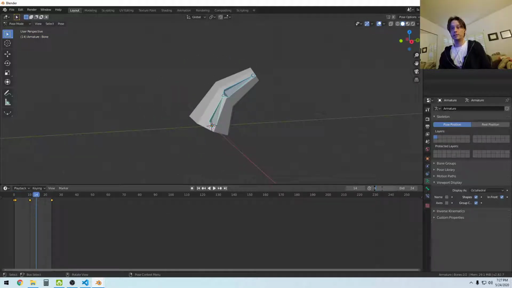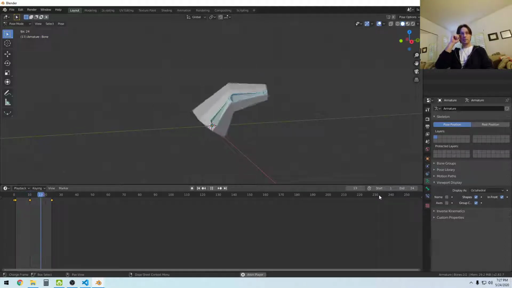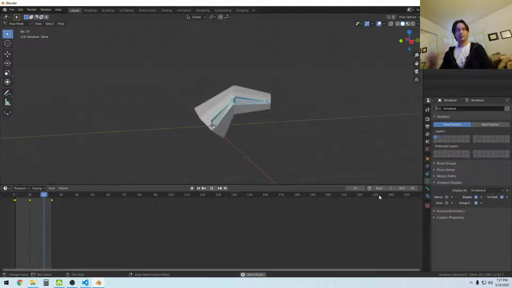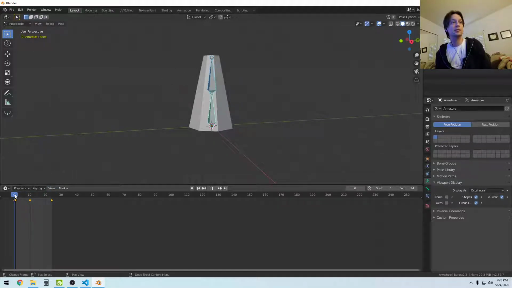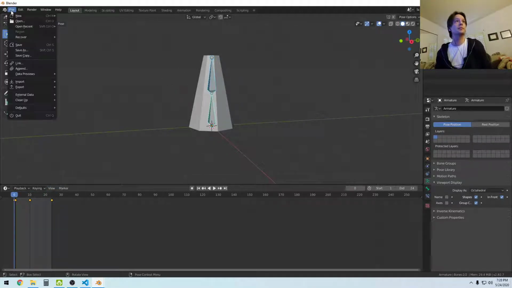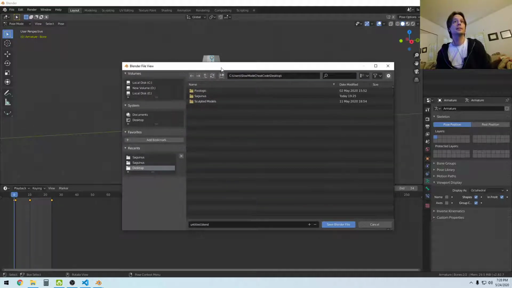So the actual animation will look like that if and when I get it working. So let me go ahead and save this before I forget. And let's put it on the desktop. I'll call this tentacle animation.